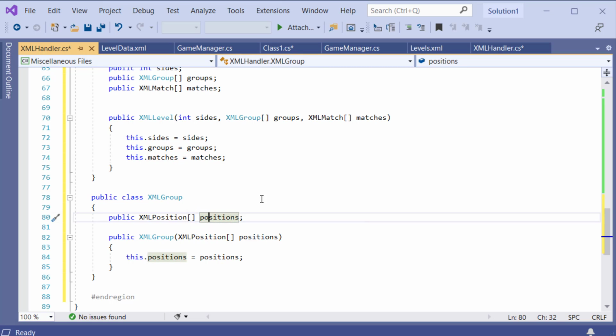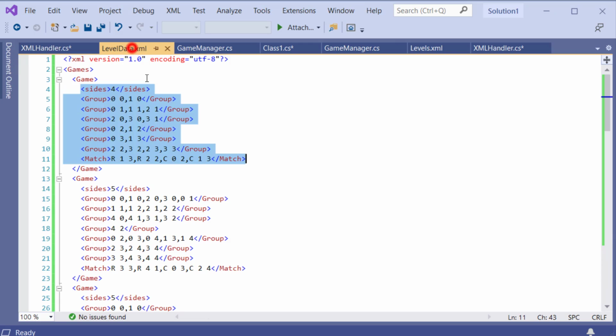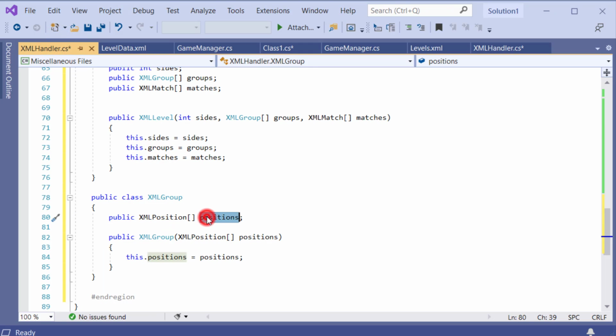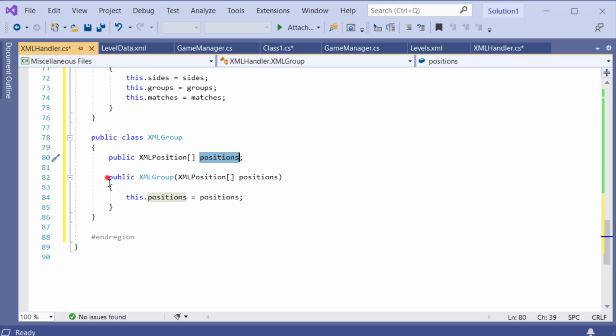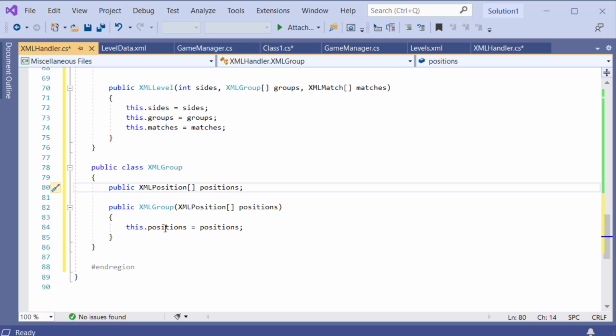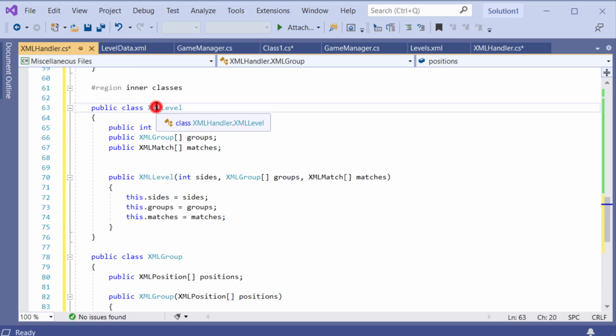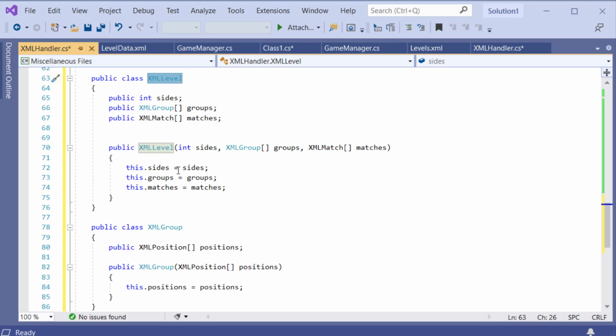So if you refer to the file here, I'm talking about these, 0010. So I need an array of positions. And of course I have a constructor here too. So once you give me those positions, we can initialize this. Again, I'm working from the top down, right? I started with the level, and now I'm building those components.